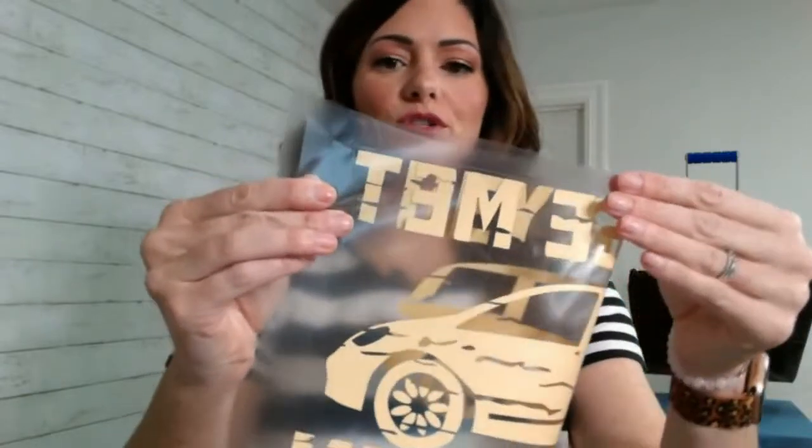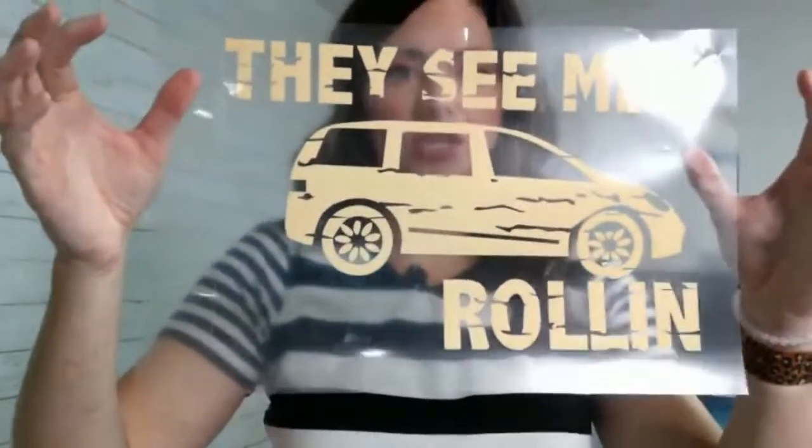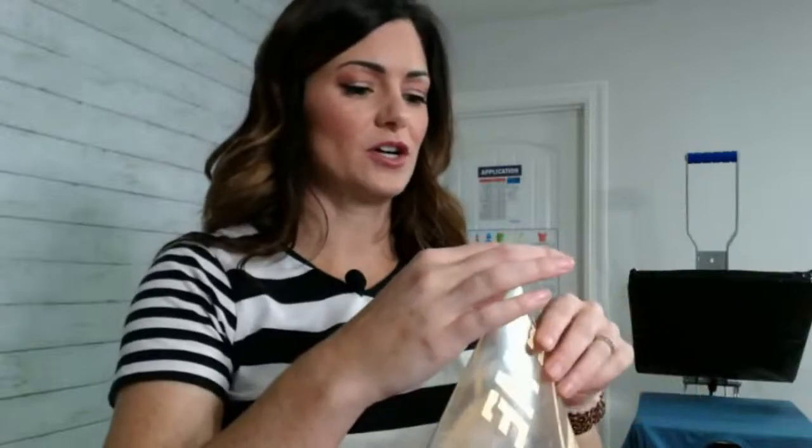Okay, so if you guys can see this, oh, sorry guys, I'm trying not to get the glare. Right there is the outline, the box that we actually cut. So today what I'm going to do is line those two up to get my center point. As you can see, there we go. That's what cream looks like. Perfect. As you can see, my text is off centered, so "they see me" is on one side and "enrollin" is on the other. So again, I just want to make sure that the center of my art is the best that it possibly could be. Okay, I'm going to send you back. There we go.